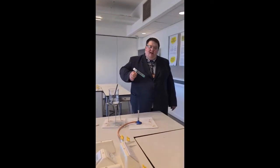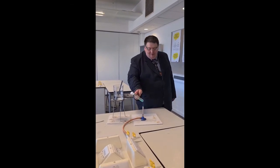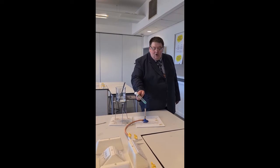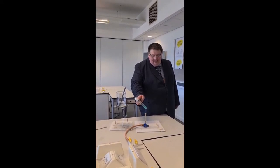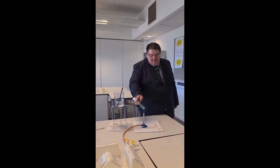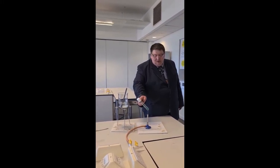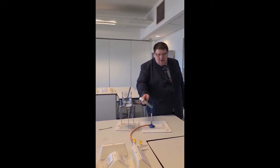Now, hopefully, when you come to Castleview, you get to do a few experiments. This is one of our favourite chemistry experiments. I'm starting off with green stuff in a test tube. This is malachite, or copper carbonate. The idea here is I'm going to heat it strongly in a Bunsen flame, and I'm going to drive off all of the carbon dioxide and leave just pure copper oxide.